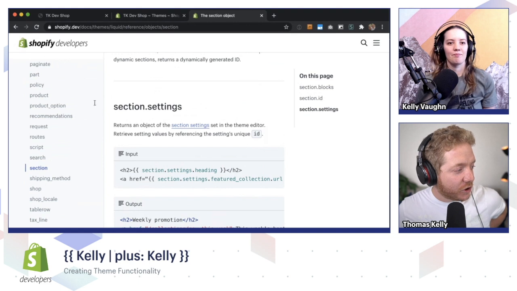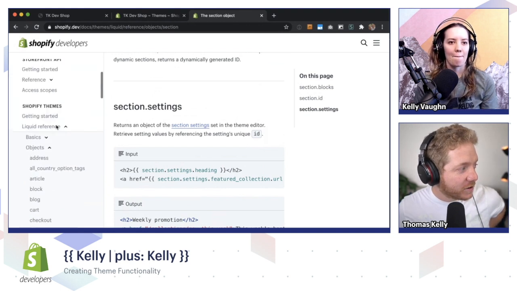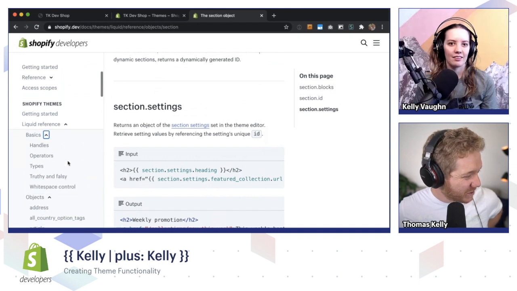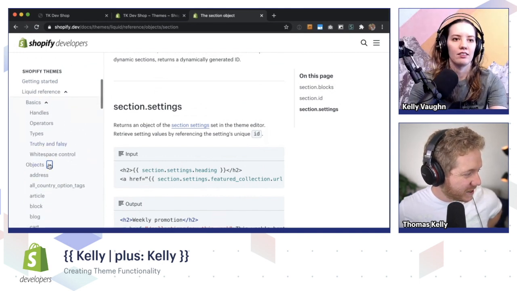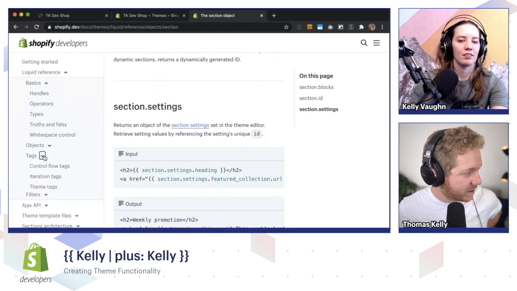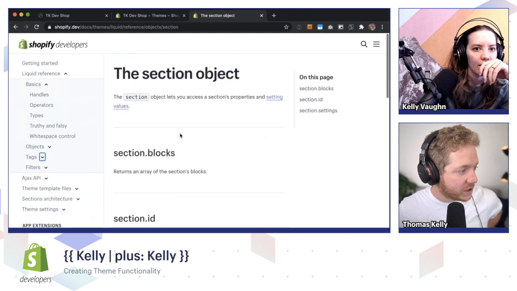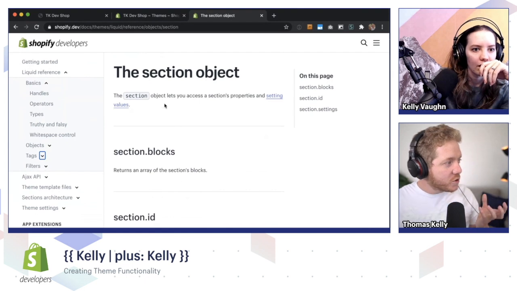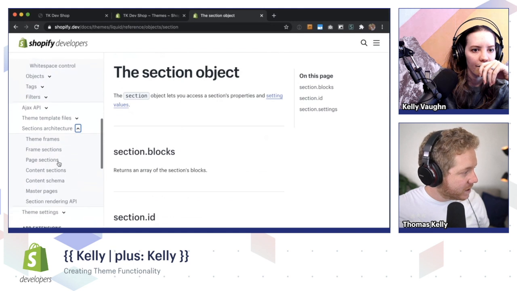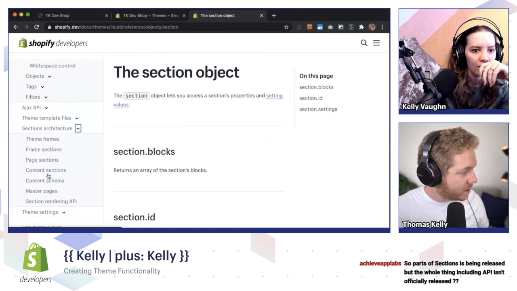I'm trying to remember where the docs are now, this new doc structure that we have here. That's not Sections Everywhere. It's not tags, because I'm in the sections object right now. I know the page that I'm looking for. It's the tutorial, page sections, rendering API. No, it's not sections rendering.